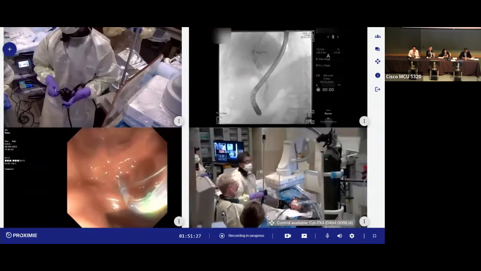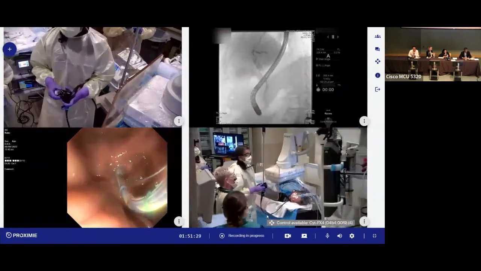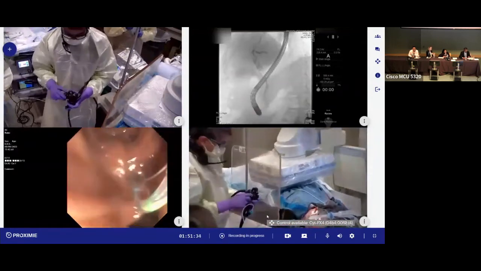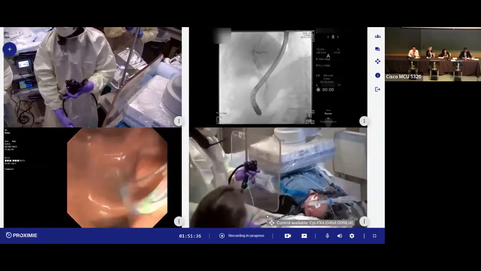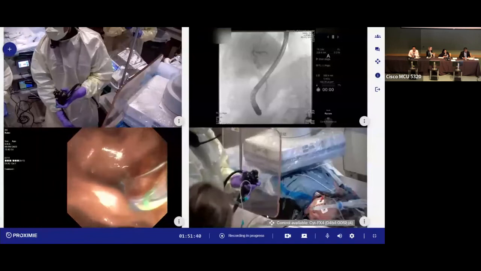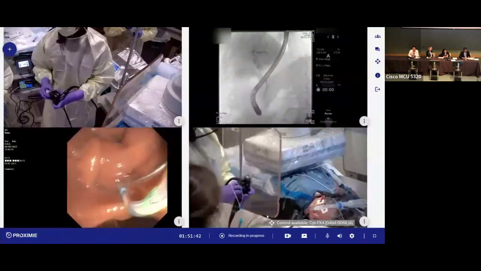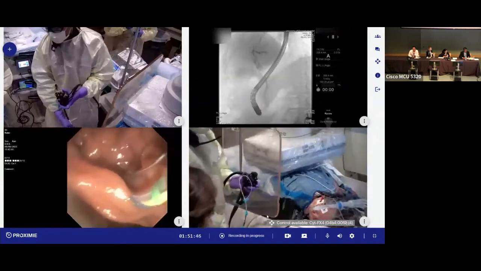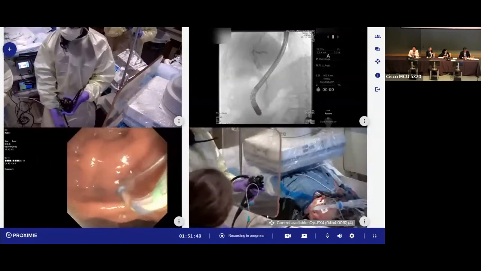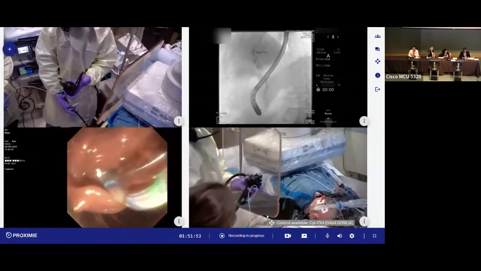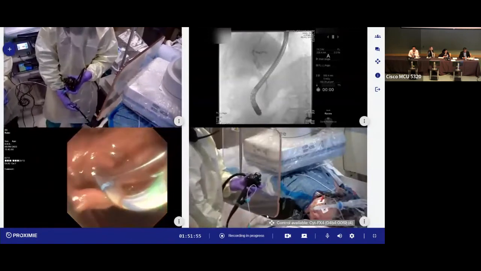Okay, so for the endoscopic part, the hand movement is essentially unlocking the dials. The goal is to try to get that cutting wire as perpendicular as you can to the upper fold and the common channel. I'm going to use my left thumb. If you can, use the left thumb for both the big wheel and the small wheel.